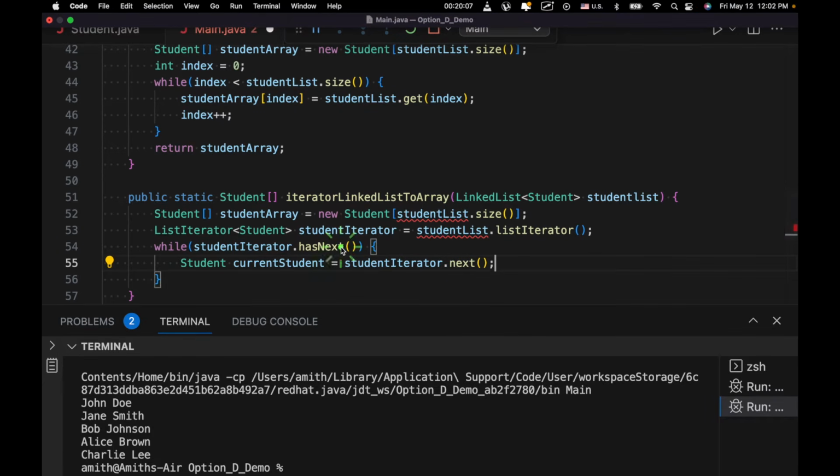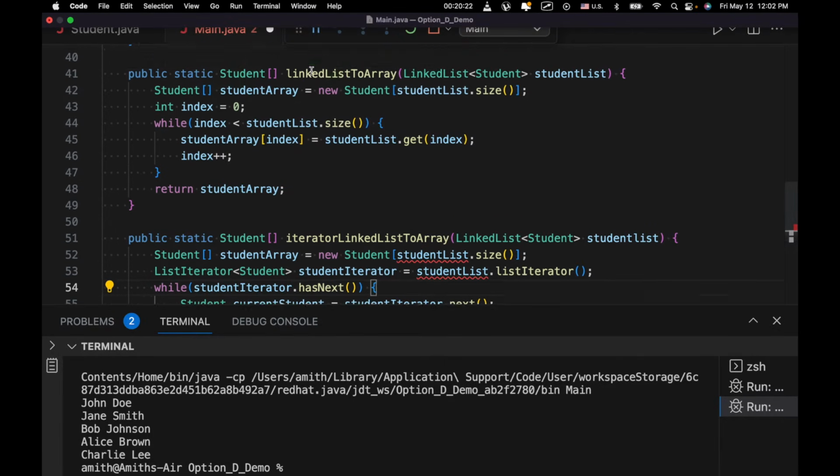Now, this is actually very similar to what we see with collections when we're doing work with pseudocode. If we look at this and compare it to this particular block of code right here, we're not using the iterator.